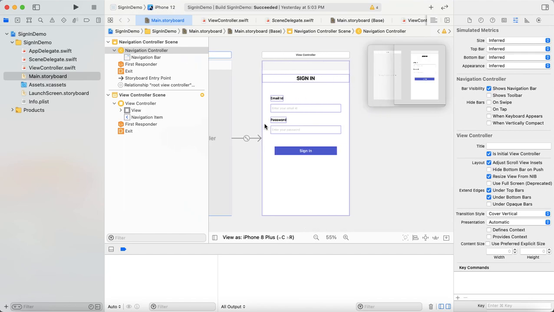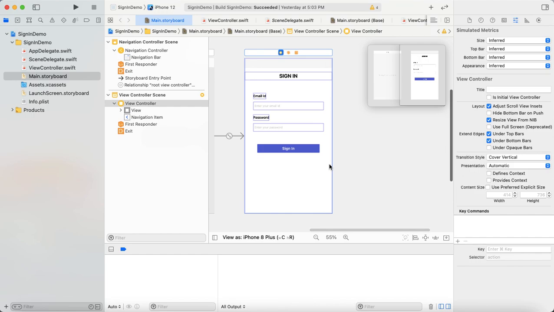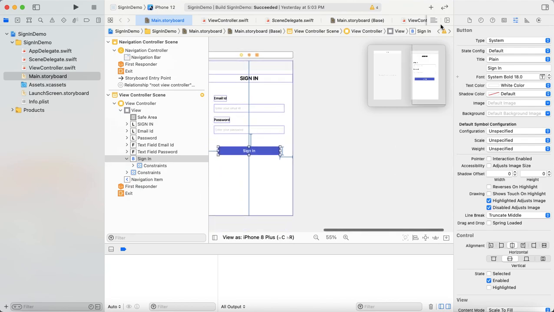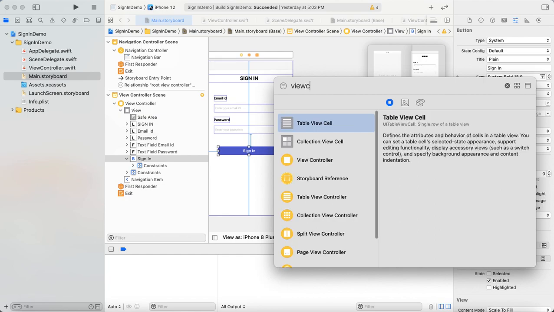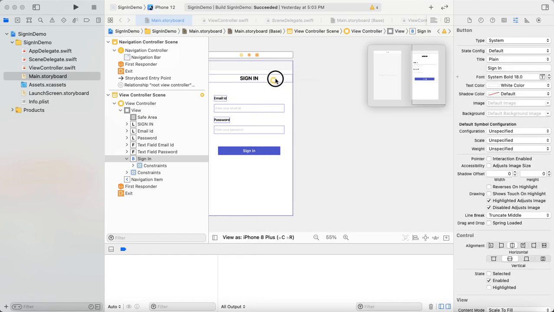Now I'm going to need another view controller in my project, so that I can navigate from this view controller to the next view controller using this button. So come to your library again, search view controller and drag this to your storyboard.